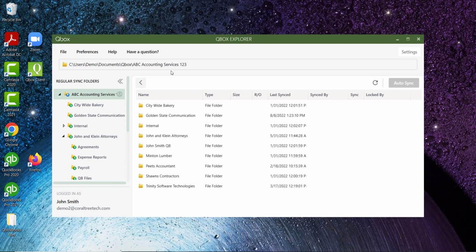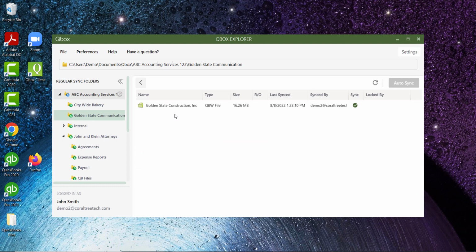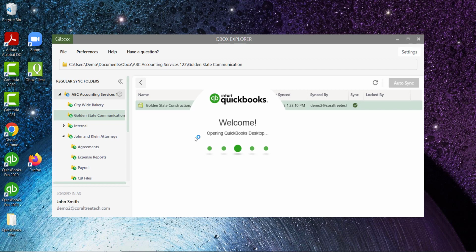Now, my account is set up as if I were the accountant or bookkeeper. So you'll notice that each one of my clients has their own separate folder. That's because the sharing is done at the folder level. On my client's end, they're only going to see their one specific folder. They have no knowledge of any of my other clients. So your view may look like this, your staff will look like this, but your clients on their end only see one folder. When it's time to work in any one of your company files, you just go into that folder and double click. Here's my local QuickBooks file. I'm just going to double click, and it opens up QuickBooks like it would any other company file.